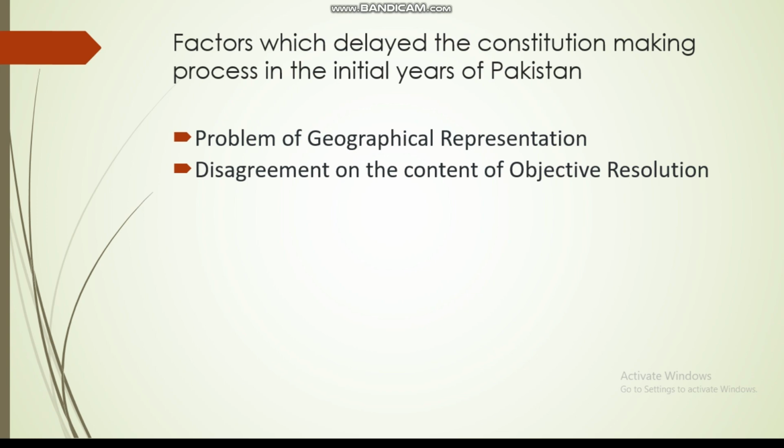Second, the minorities complained that they were not given sufficient protection. Third, East Pakistanis showed their resentment on the principle of equality because they were in the majority. They also complained about making only Urdu the national language of the country. So there was no consensus among these groups, and the constitution was delayed.